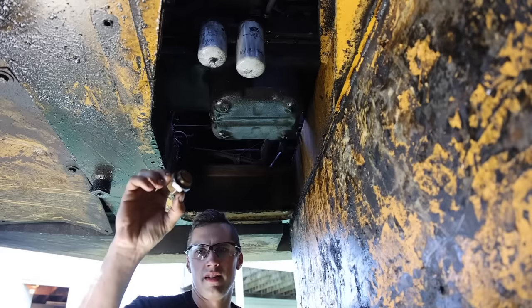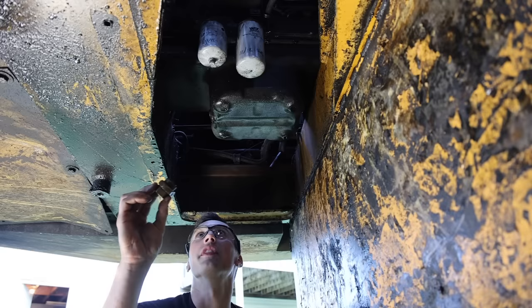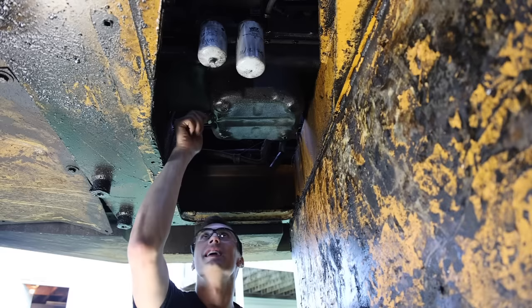Yeah, so it looks like this thing does have a valve in it. I'm not sure how it works, but I don't know. Let me know down in the comments if any of you know what the deal is with this thing. I think I can probably use that valve next time to not make such a mess. Let's see, this is a German excavator, so I guess I use Gutentight as the torque spec on that.